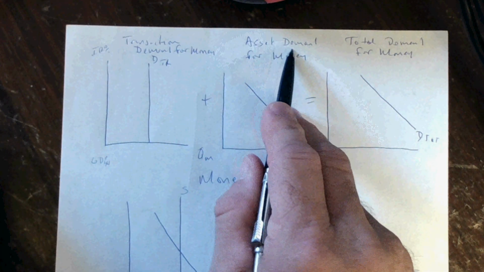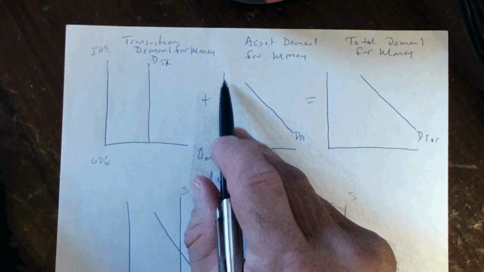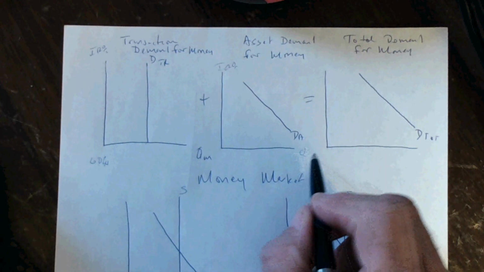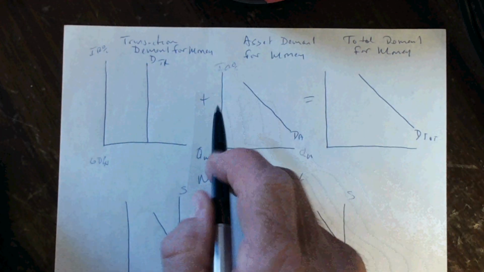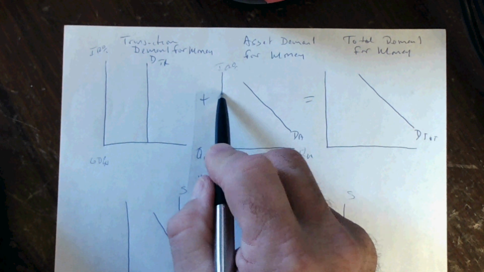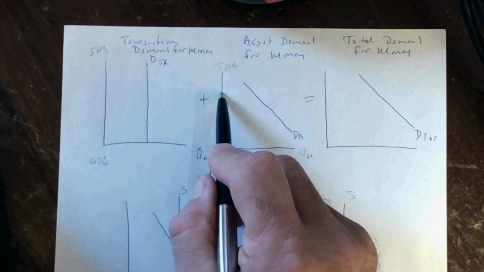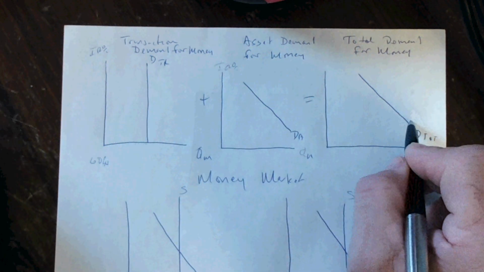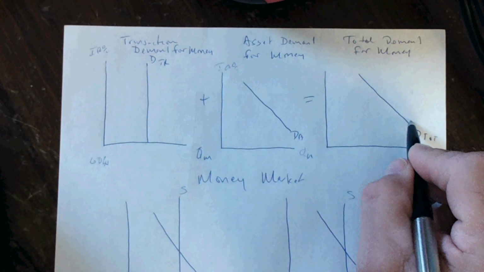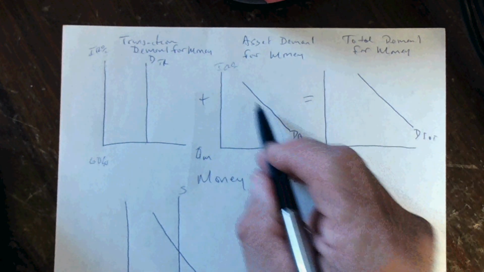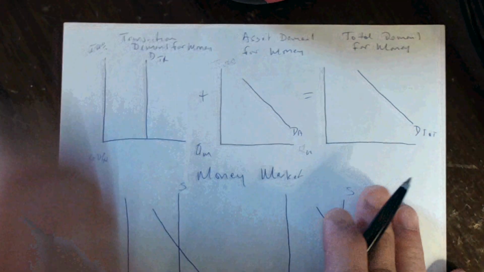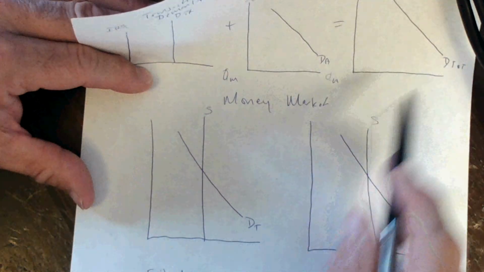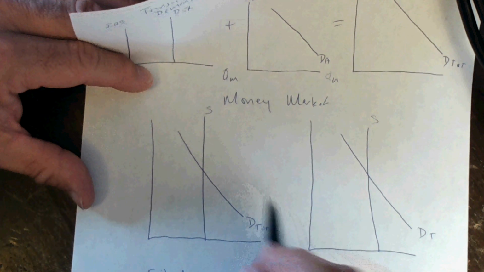Your asset demand for money, or the demand for money you have for savings, is a negative relationship between interest rates and the quantity of money you want to hold in a bank as M2, for example. So the higher the interest rate, you'll take your money out of the bank where it counts as M2 and invest it in the stock market where you'll get an even higher rate of return. You add these two together and you get the total demand for money. By changing interest rates, the Federal Reserve can change how much money you want to hold as an asset. So we're combining the transaction demand for money, the total demand for money, and the supply of money.